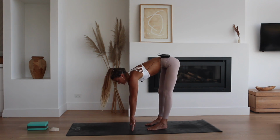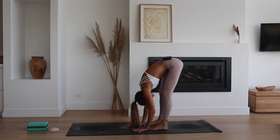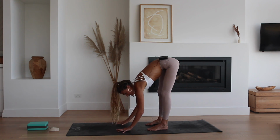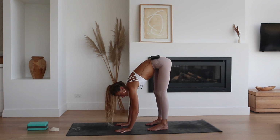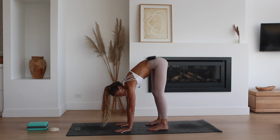Inhale, halfway lift. Exhale and fold. Spread the fingers nice and wide. Start to bring grounding into the palms and then find all 4 corners of the hands.